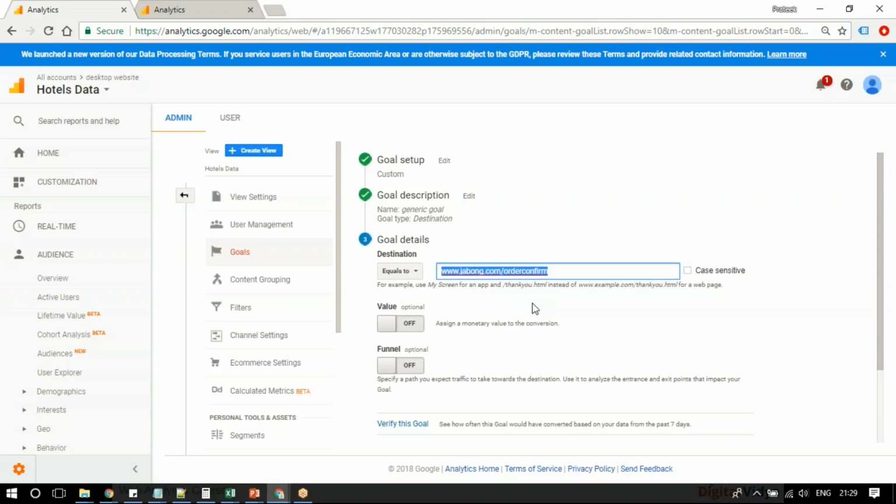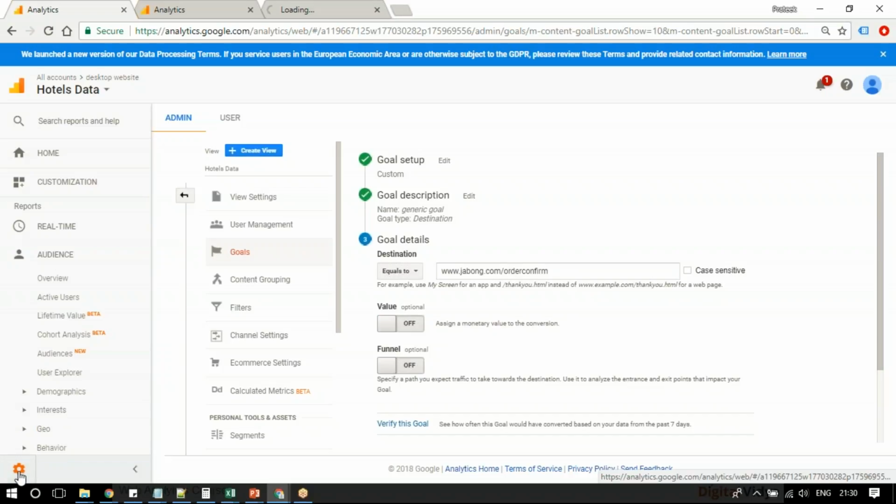Now, one little caveat over here. Of course, I have written my entire URL over here, but Google Analytics does not require our host name. It's saying, hey, I don't need your domain name.